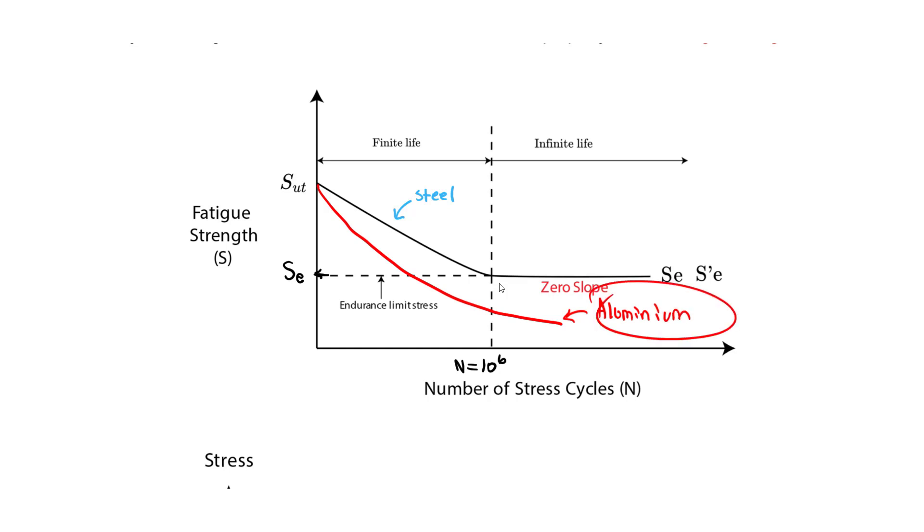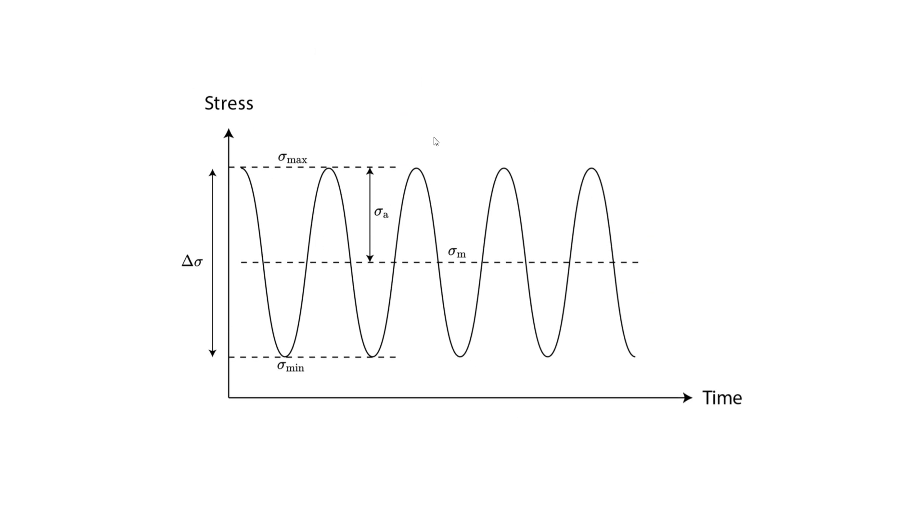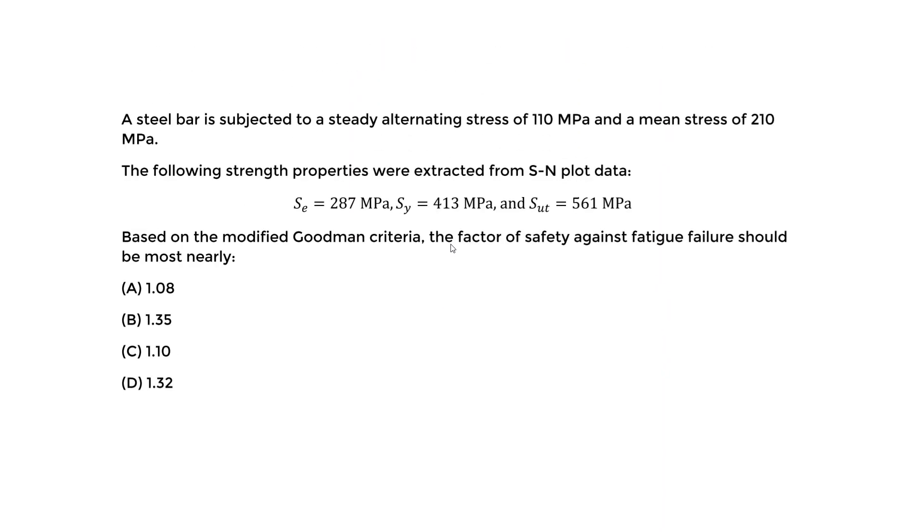We also know that these loads or stresses that are experienced are going to fluctuate. So stress versus time - this is important when we do practice questions. This is the maximum stress at the top, usually in tension, and at the very bottom it's going to be negative in compression. Depending on whether this is maybe zero, obviously the bottom is all negative. But at times, the median or the mean stress is going to be somewhere here. It changes over time - this is like a sinusoidal wave.